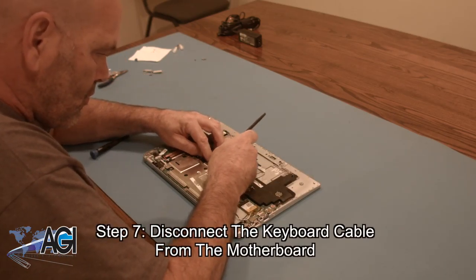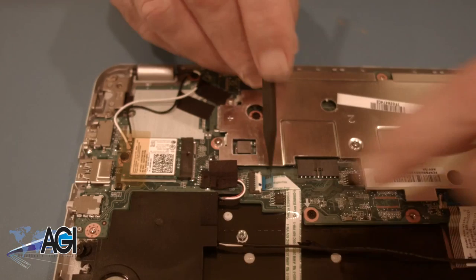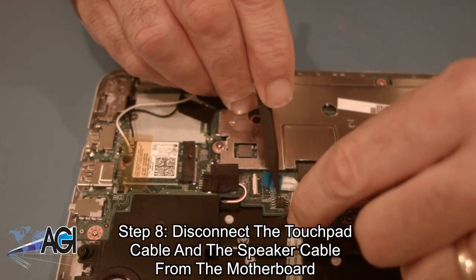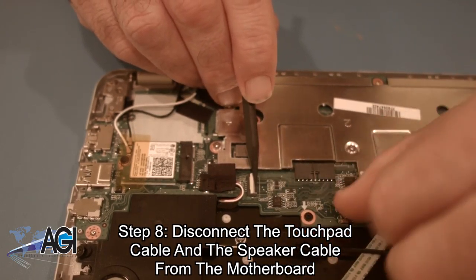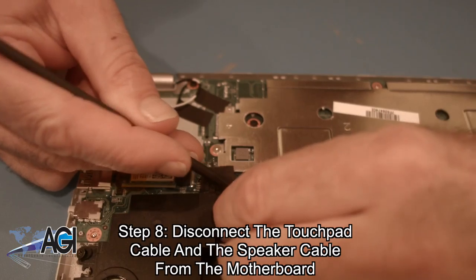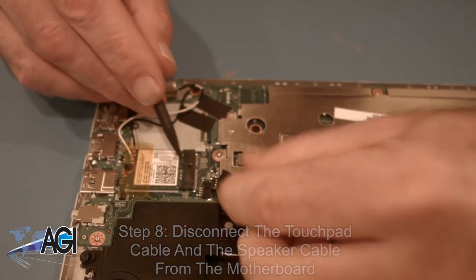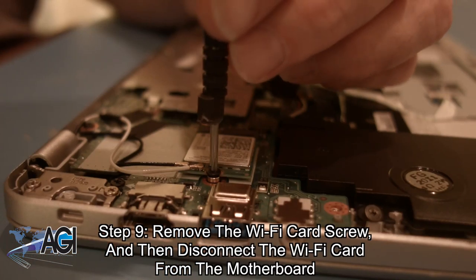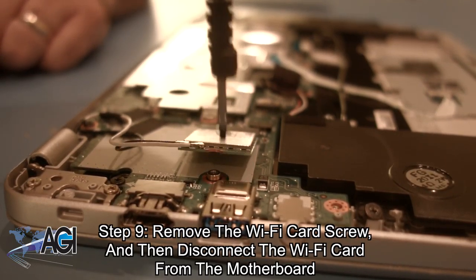Next, you will disconnect the keyboard cable from the motherboard. Now, you will disconnect the touchpad cable and the speaker cable from the motherboard. Next, you will remove the Wi-Fi card screw and then disconnect the Wi-Fi card from the motherboard.